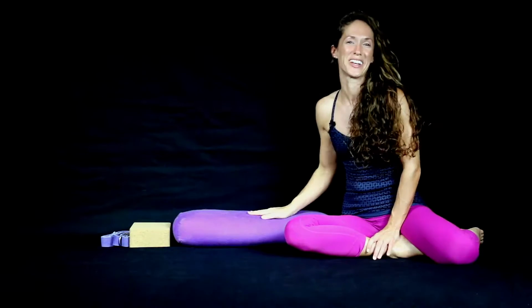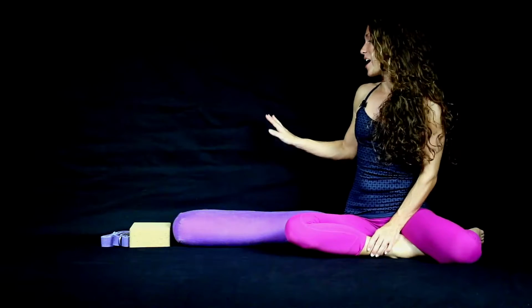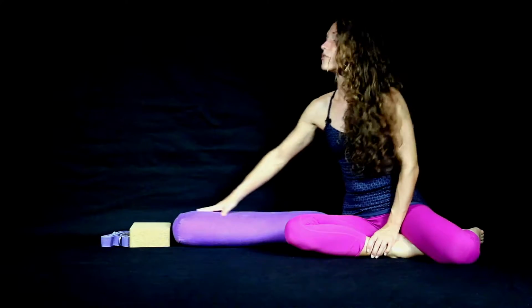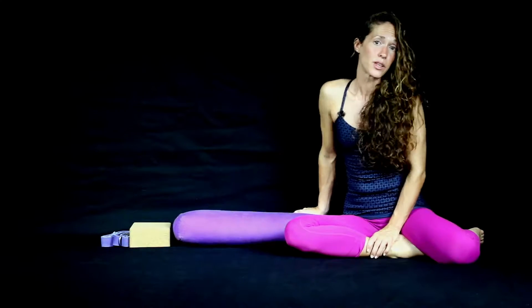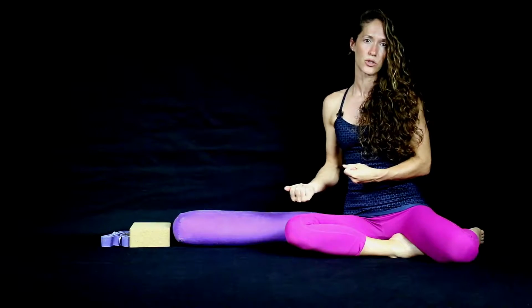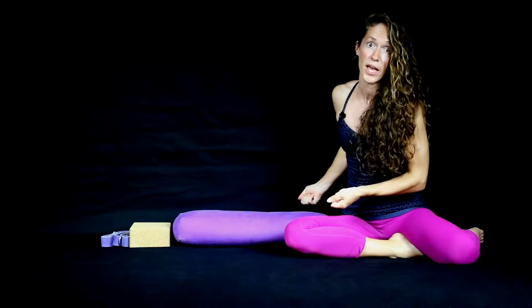However, I'm going to show you how to use some of these props because I think they're really cushy. So I will use a bolster. That is sort of the bare minimum that I really like to use. Now, we've seen a little bit of legs up the wall in our shoulder stand tutorial early in the challenge. And when we did that tutorial, we put our props all the way up against the wall.